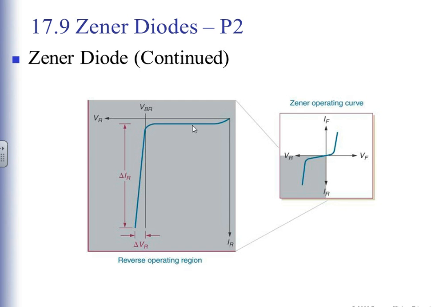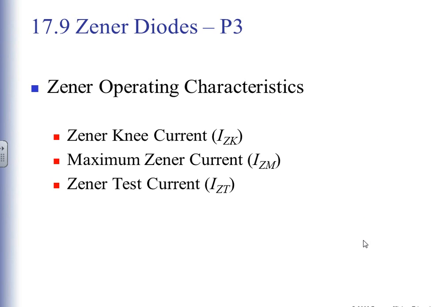All right, so I'm operating in the reverse breakdown region. That's where I normally operate. If I do go forward biased, then this guy operates just like a normal diode would, but that's not why I made him to operate there. But he could operate there. That wouldn't be a problem. Forward biased is just a regular diode doing what a regular diode would do. Reverse biased, he's sitting there not burning up, designed on purpose to operate there.